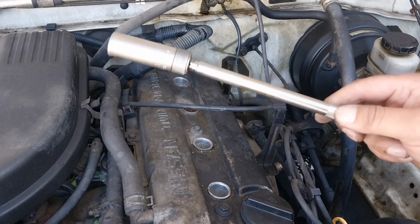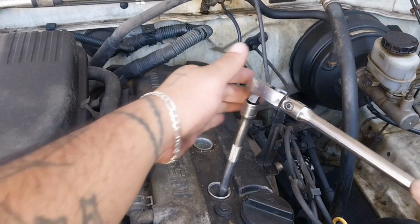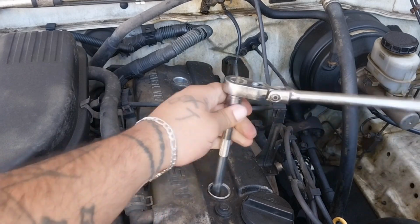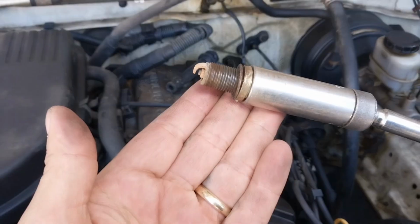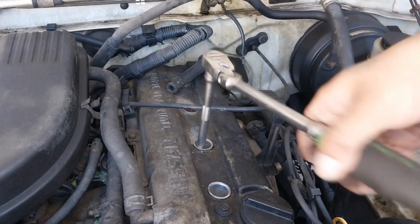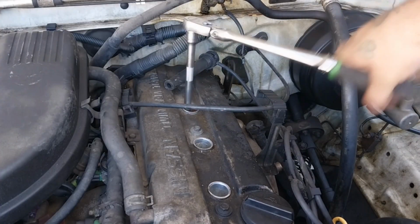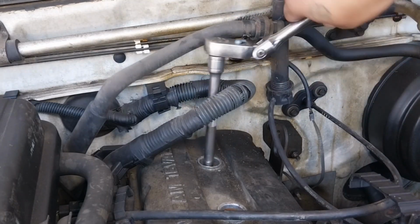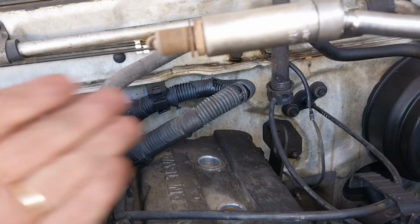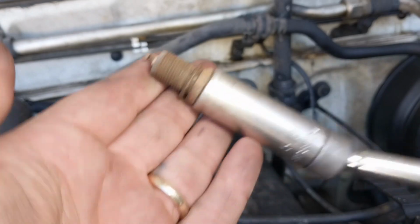Now grab yourself a 5/8 spark plug socket. Let's start removing the spark plugs. There's our 1. That's number 2. Cylinder 3. And cylinder 4. This was our misfire issue.